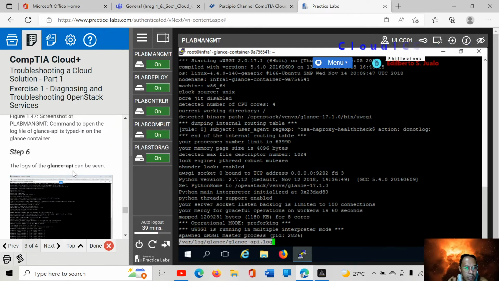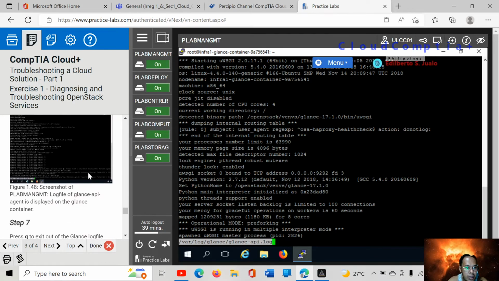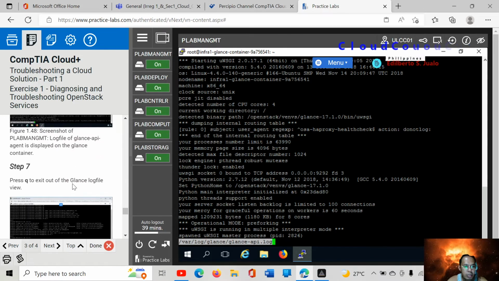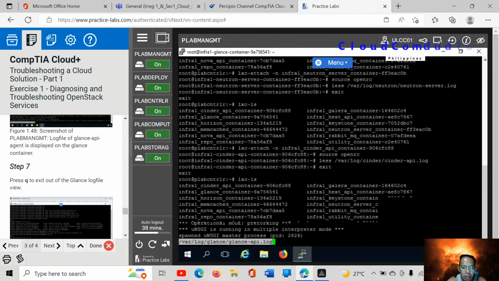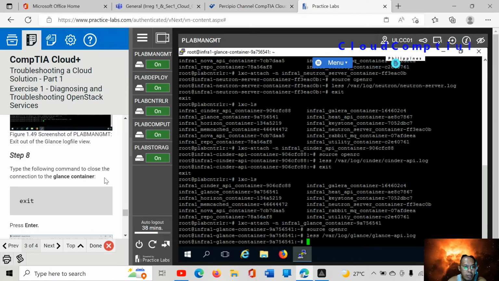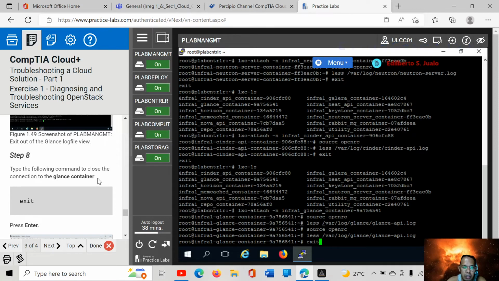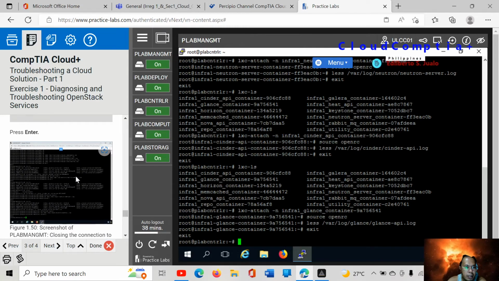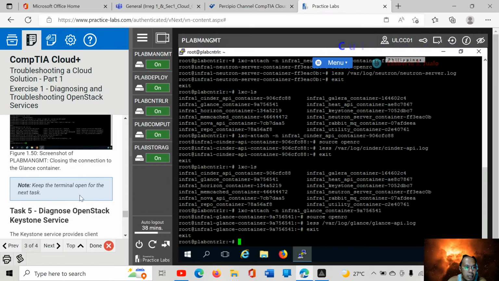The logs of Glance API can be seen. Press Q to exit the Glance log file view. Q. And then type the following command to close the connection to the Glance container. Exit. Okay, keep the terminal open for the next task.